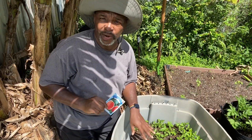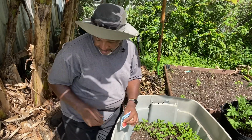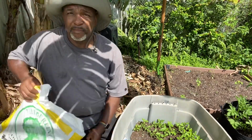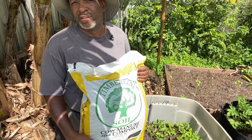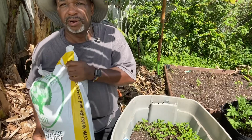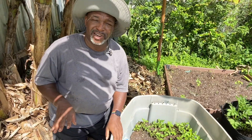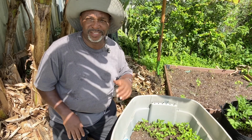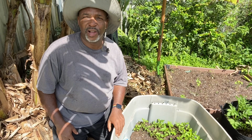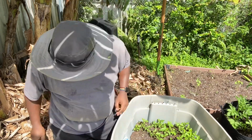I'm gonna remove the weeds that are visible here, and then I'm going to add some compost. Now, I use Timberline compost. It's a cow manure and compost mix, and I've had very good success with it until I finally get my own compost growing and ready to go. This is what I'm going to go ahead and use. So let's get started.